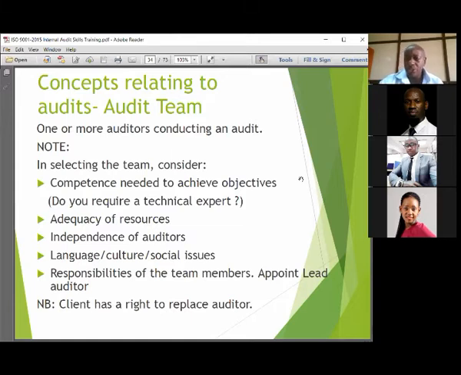Because as you go out to audit, if you are 3 of you, you don't just start question 1, 2, 3. You want to do an introduction: who you are, why you are there, what your audit criteria. So it's important to know who will do it. But normally, the team leader or the lead auditor is the one who is supposed to do that.